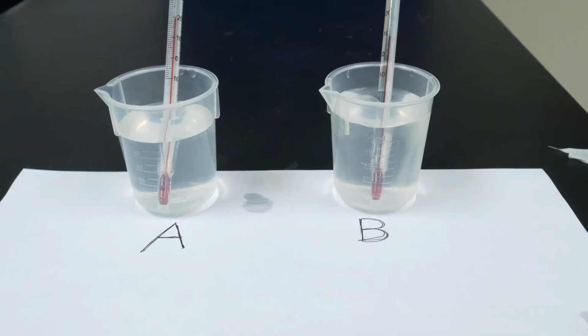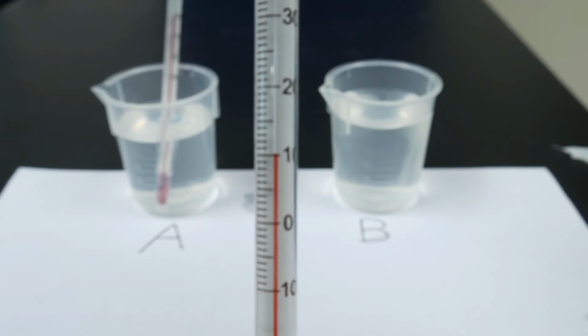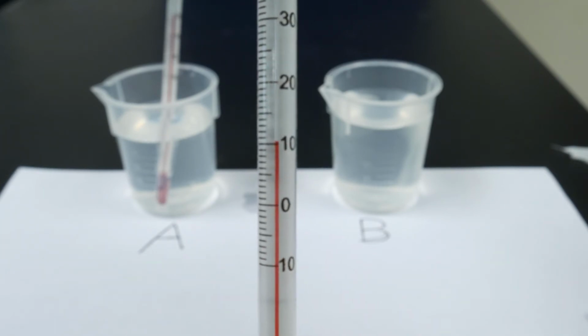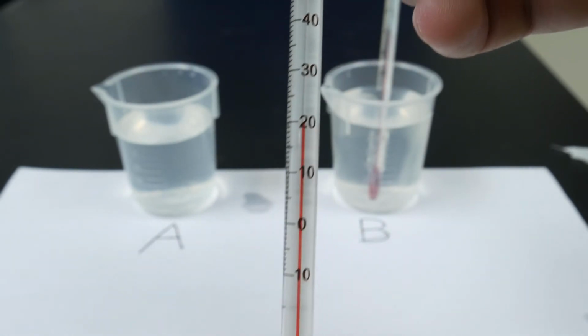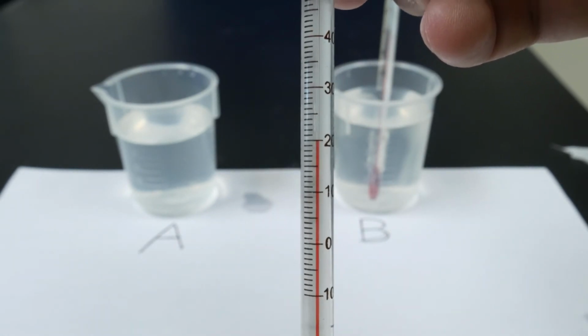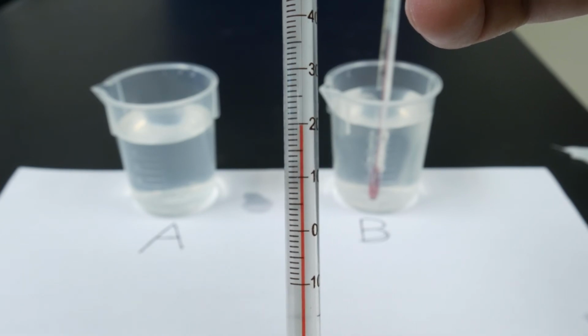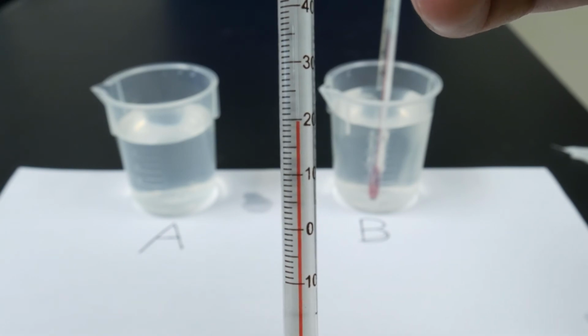All right, so it has been 5 minutes. Let's check the temperature of beaker B here. So after 5 minutes, it looks like the temperature is around 10 degrees Celsius. Looks about 10 degrees. We will check also for beaker A, though I assume it's at 19 because we didn't do anything to it. So let's just check anyway. And maybe it went up to about 20 or so, but not much of a change. So if you want to keep it at 19 or about 20, that should be fine.